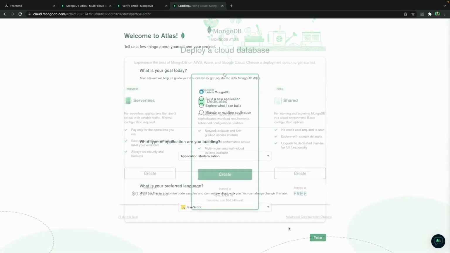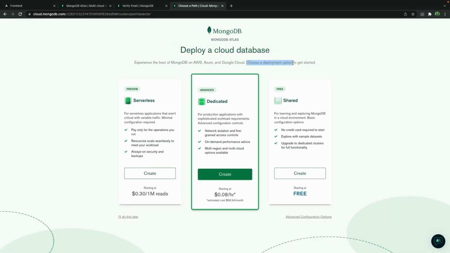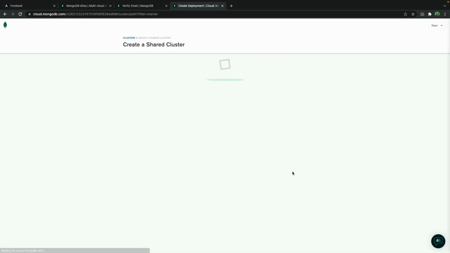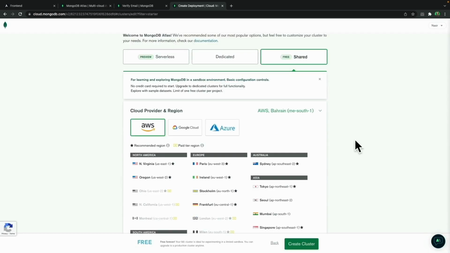Click on finish. Here it asks about a deployment option. Select the free one and click on create. On this step, it asks about cloud provider that you can select AWS, Google Cloud, or Azure, and the region that you can select. You don't need to change anything, just click on create cluster.